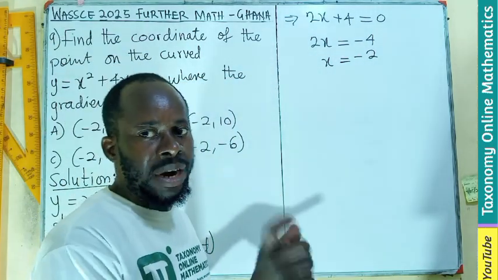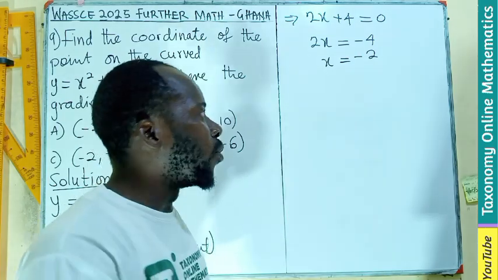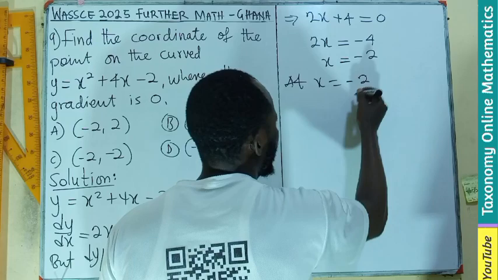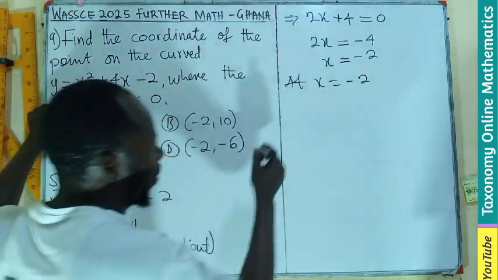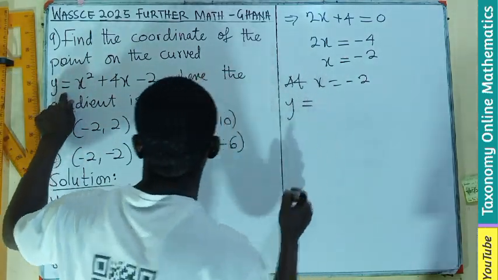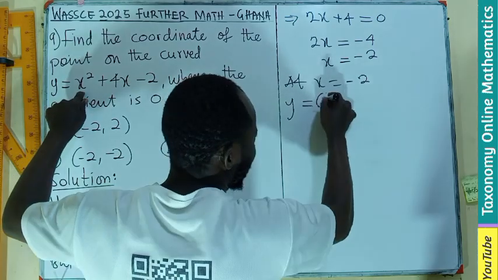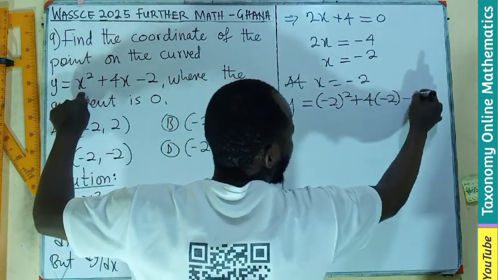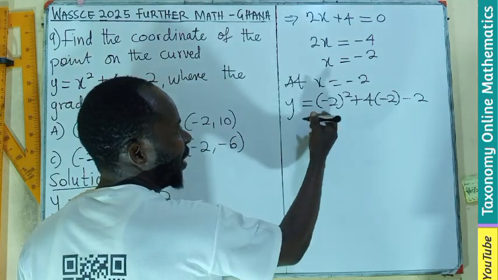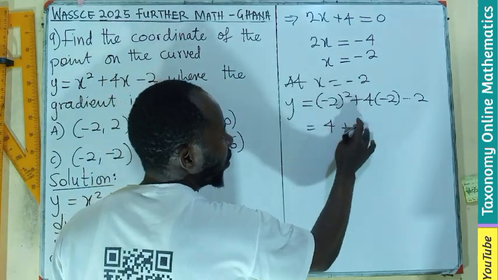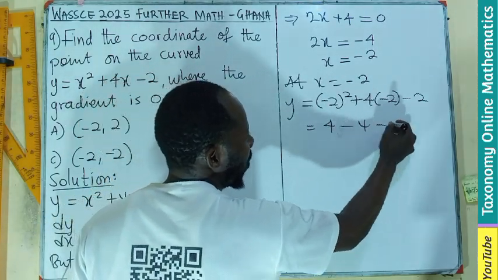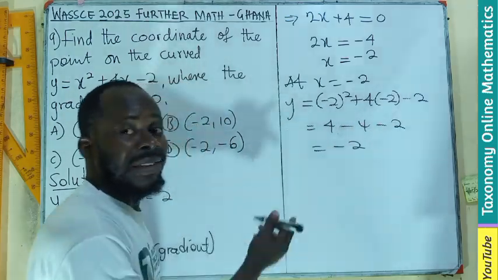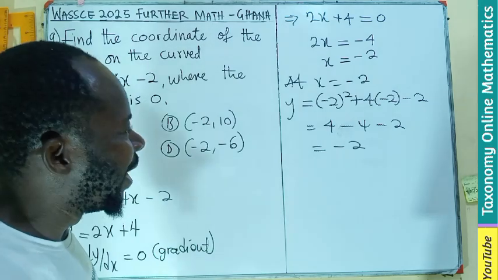That's the first component, the x component. How about the y component? So we can see that at x equals minus 2, I'm going back to the original question. y will be equal to x, which is now (minus 2) all squared, plus 4x minus 2, minus 2. Remember, this will give you 4. This will give you negative 8, negative 2. So we have 0, and negative 2.